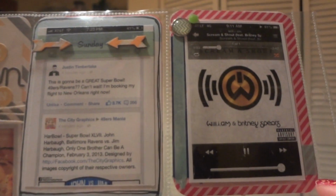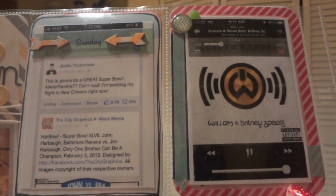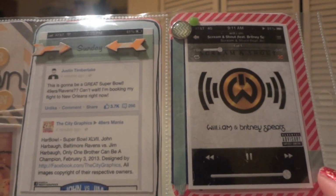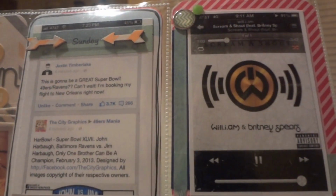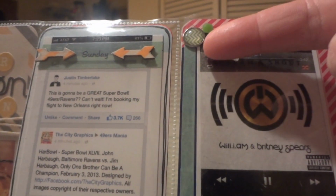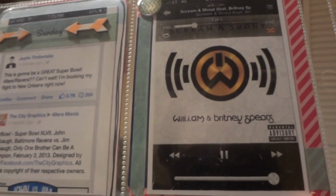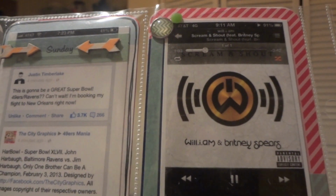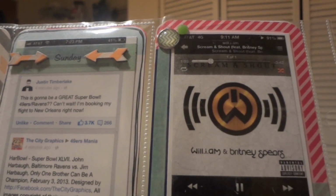Over here is, let me back this up so you can see a little bit. Back here is a 3x4. These are both from the Clementine kit. 3x4 Becky Higgins card. There's just some MT washi, that thin seafoam here. Behind it is purple from the Target paper tape that they had out in those colors. This is a Cakewalk Brad from October Afternoon and a Studio Calico gem. And this is just a screenshot of the song that Nick and I have been feeling lately. It's Scream and Shout by will.i.am featuring Britney Spears.